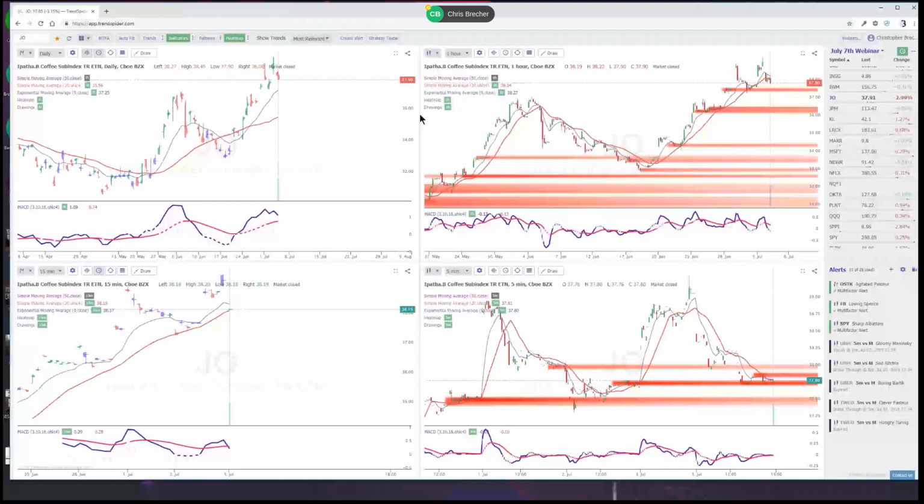Like I said, the more red, the more important. So, I mean, just keep that in mind in there. So I just want to show you a couple of things of the broad market and how I use TrendSpider.